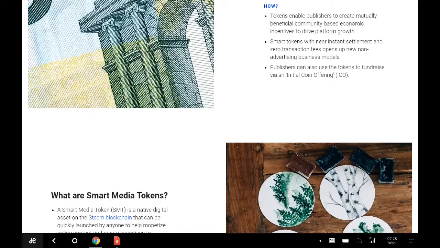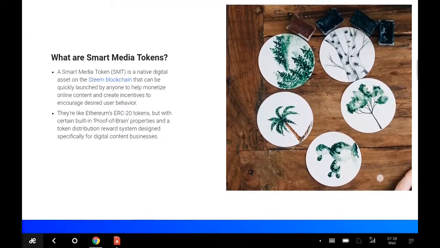So it enables you to incentivize your community, reward people for using your community, and allow people to reward themselves and other people in the community. You also earn by having a community or a blog or a website or any of those things. Another thing, you can easily get your own tokens and then move them into the initial coin offering so that more people will support. Let's say you have a world-changing idea that you need people to hear about, then you can easily move it forward. So what are smart media tokens?